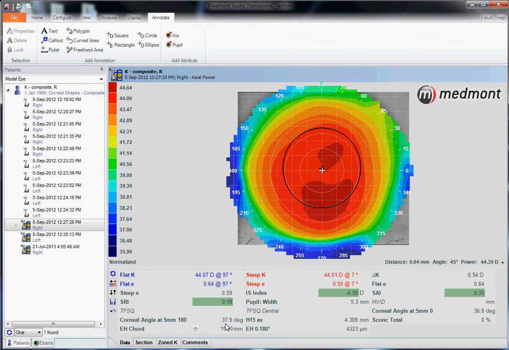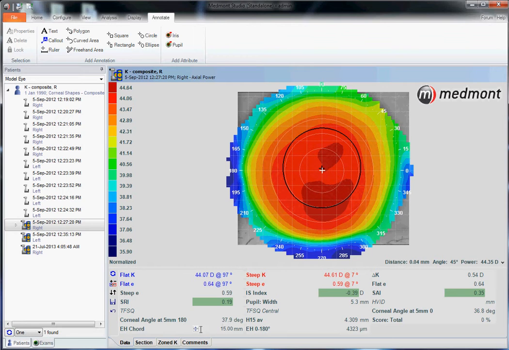So angles greater than 35 degrees, typically we need more limbal vault with our standard lenses. Less likely to have impingement in the landing. However, when you have angles lower than 35 degrees, that's typically where we will have good limbal clearance. However, having impingement of the edge is more likely.